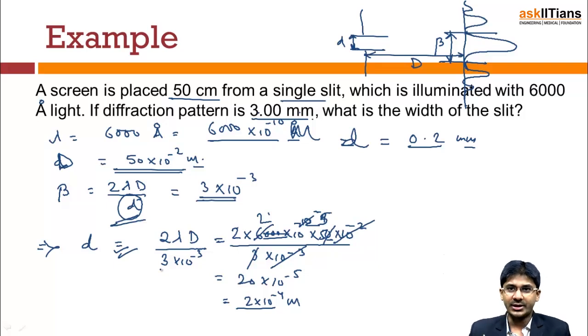So I hope you have understood what diffraction is and how this behavior can be explained using the same interference phenomena. Now what I need to mention here is that interference and diffraction are essentially the same phenomena. What is happening is exactly the same interference pattern, it's just that the number of sources is infinite. The great scientist Feynman said that actually there is no difference between interference and diffraction. When the number of sources is very high, we call it diffraction, and when the number of sources is finite, we call it interference.